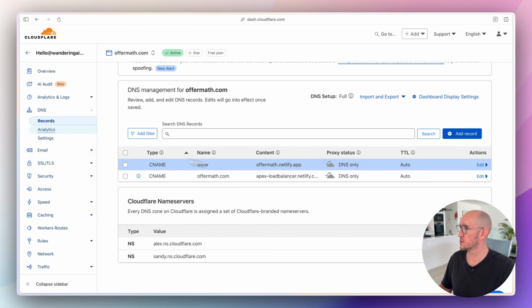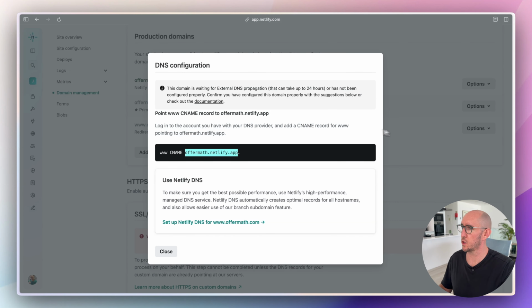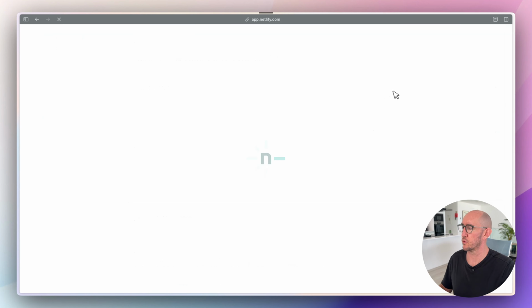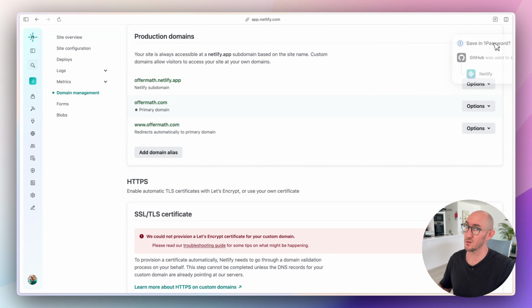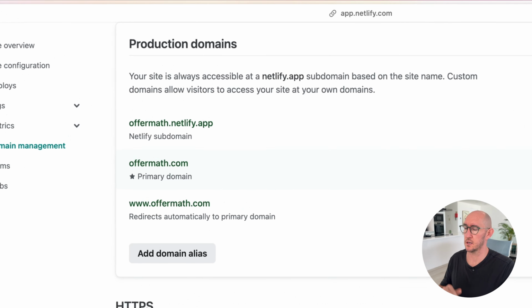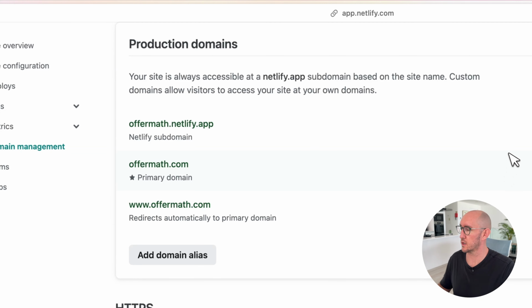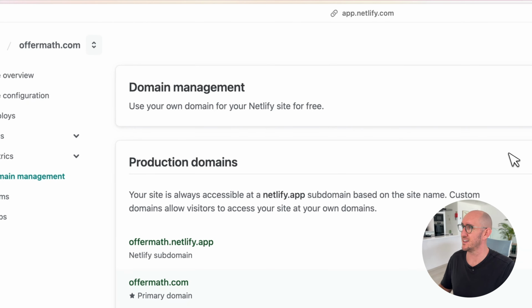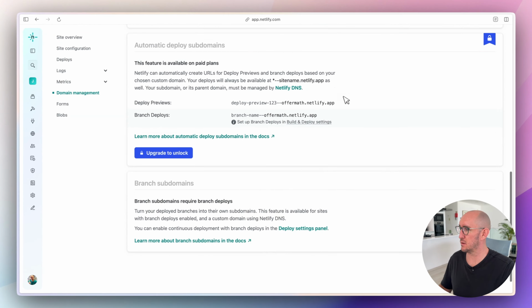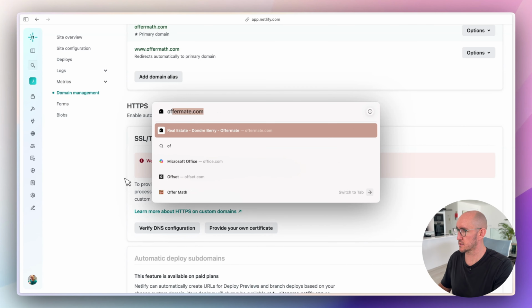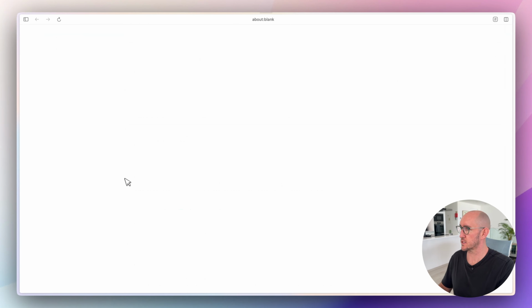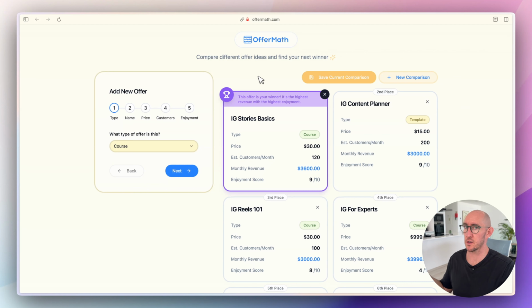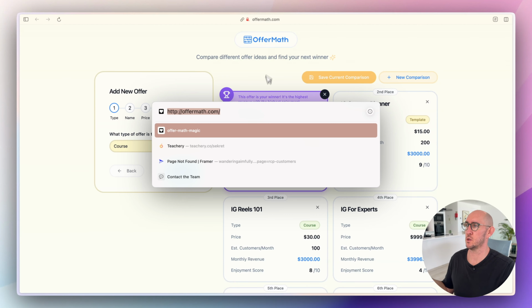So those two records are there, and this is usually pretty quick to see if I hit refresh. That's the great thing about using Cloudflare, especially for domain hosting. Super affordable, and also it works very quickly. Okay, so the domain is set up, and I believe that should be everything. Let's go ahead and check it. Famous last words, but there's our app. It's working with a custom domain just like that.